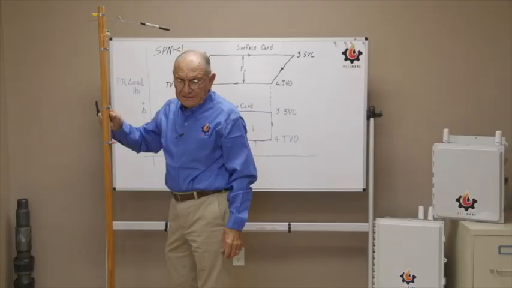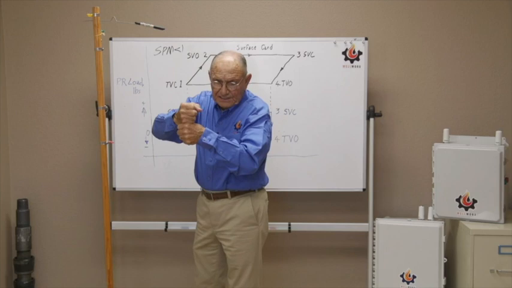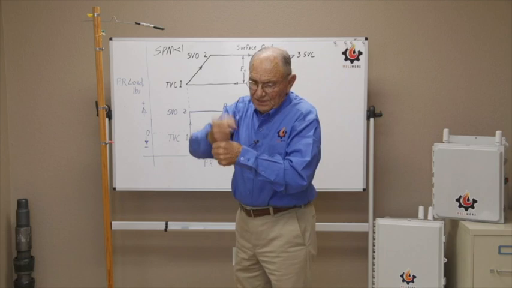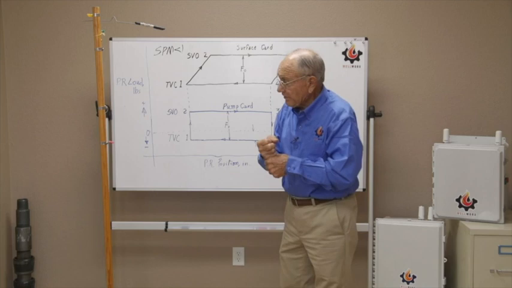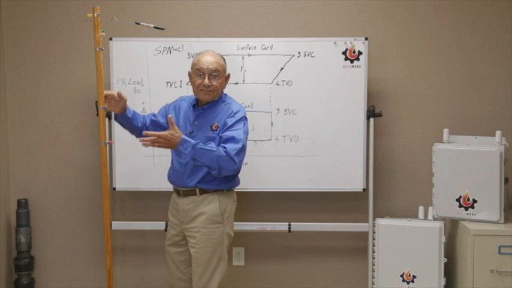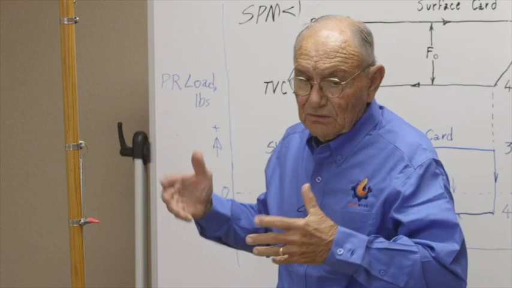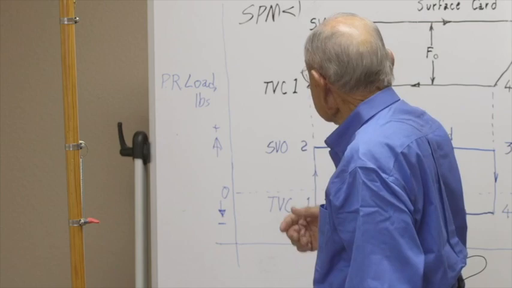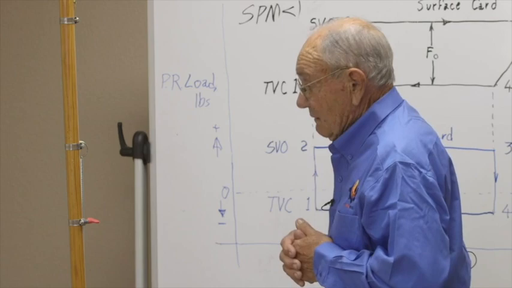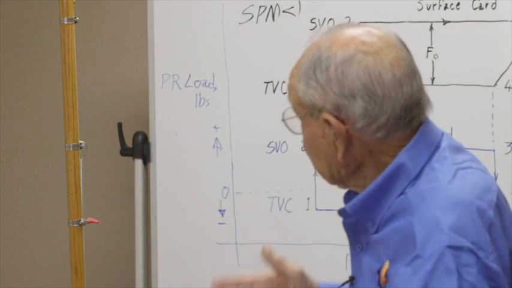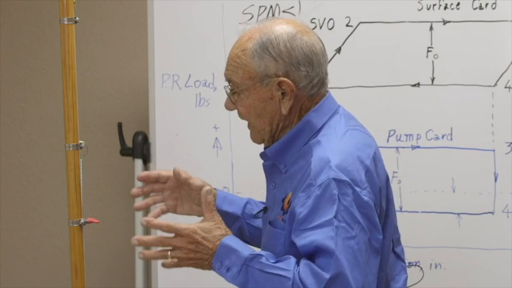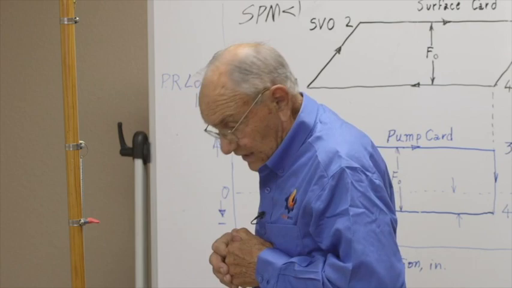And that load can be horrendous when it hits. When the pump is hitting down, the clutch at the top of the pump takes that load and it's thousands of pounds. It's like your pickup truck dropping on top of that pump over and over again at six or eight strokes per minute. Well, it doesn't take very long to destroy the pump. So you don't want it to hit down. So what do you have to do? You just have to space it higher. That's called the over travel effect. Because once you get all that inertia going in that rod string, it wants to keep on going.